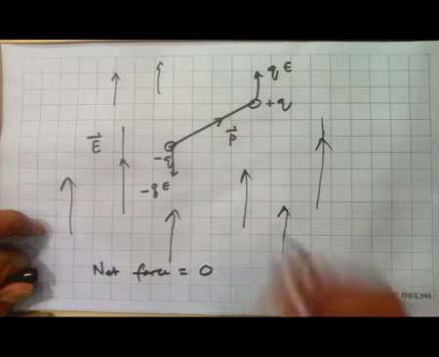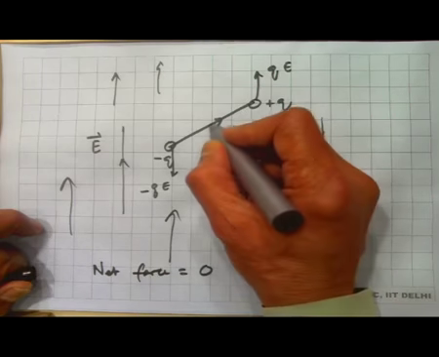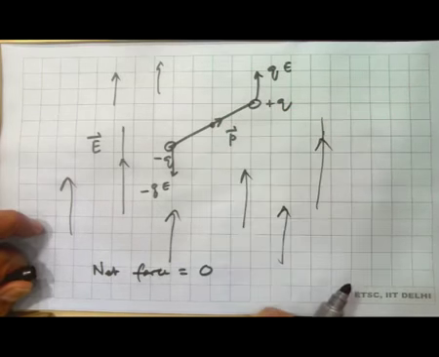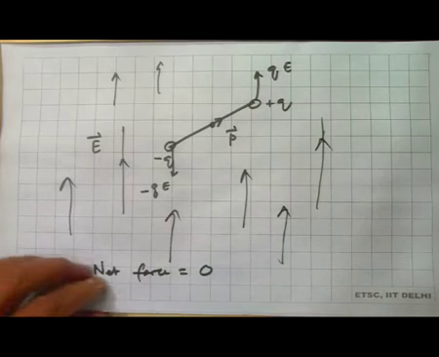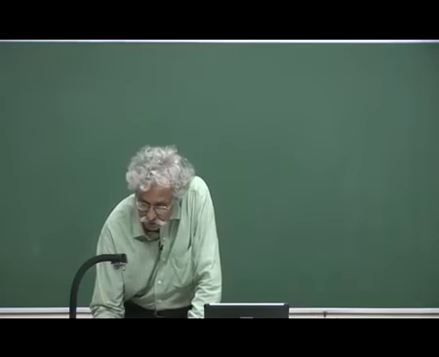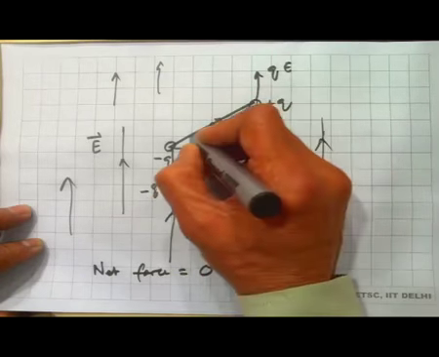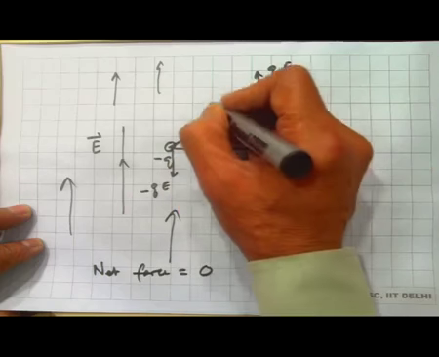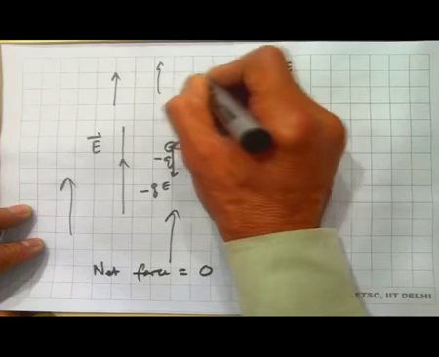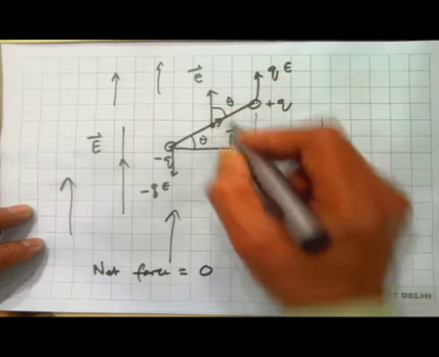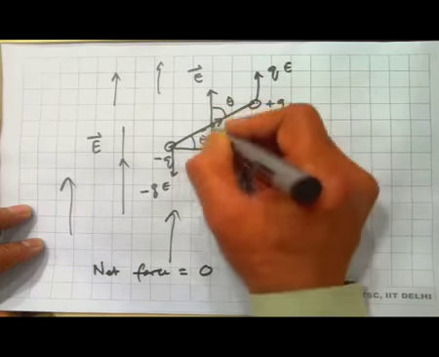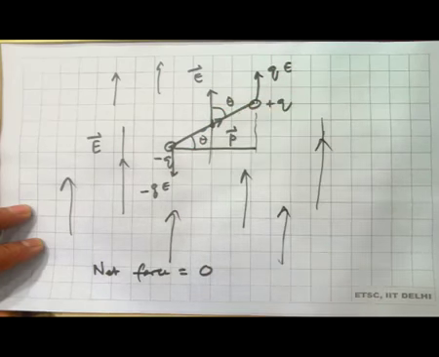But because the two forces are acting at two different points, this will induce a torque in the system, and we can actually calculate the amount of torque that this force will generate. So, I can calculate the torque by noting this distance. If this angle is theta, this is the electric field. Theta is the angle between the dipole moment and the electric field direction which is being applied from outside.